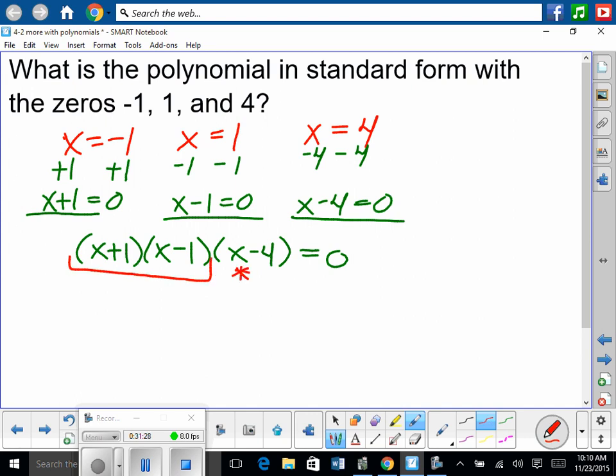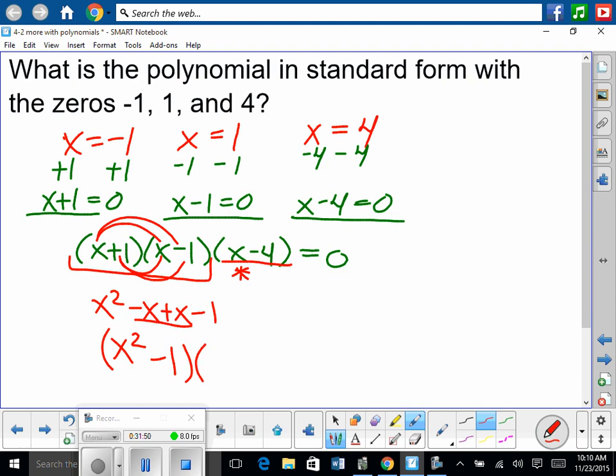So I'm going to multiply these two together and combine all like terms first. X times x is x squared. X times -1 is -x. Positive 1 times x is positive x. Positive 1 times -1 is -1. Before you multiply that in, combine like terms. X squared, those add up to be 0, minus 1.